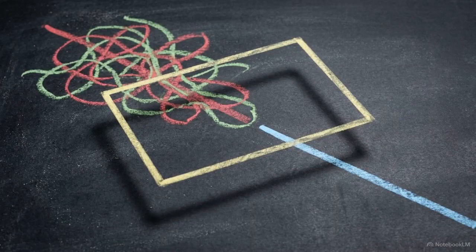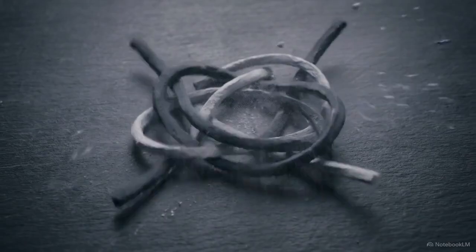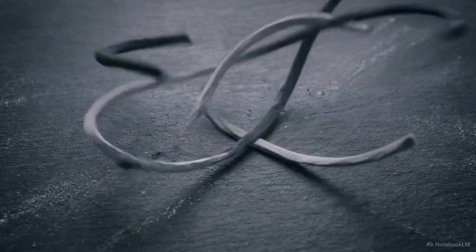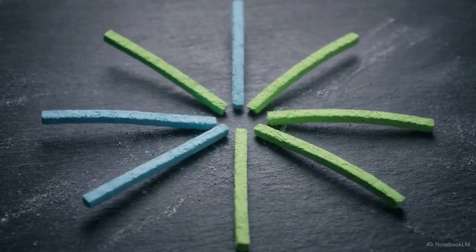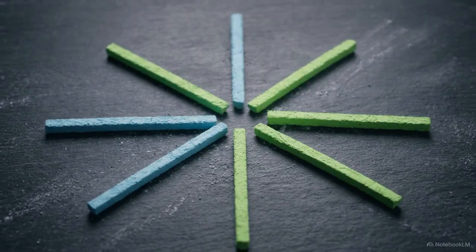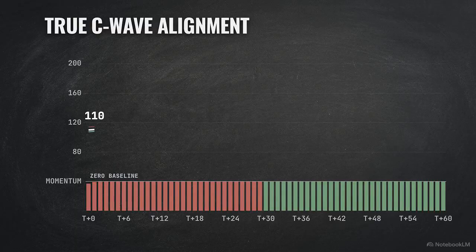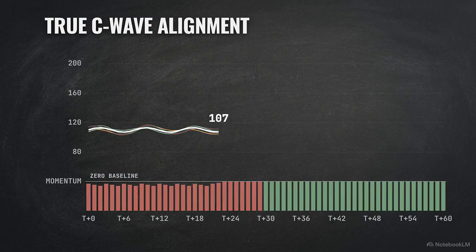A verified momentum continuation must pass a requirement known as the algorithmic purity filter. The first condition is structural invalidation. This requires the internal moving averages to completely exit a state of consolidation and friction. When price is range-bound, the 8, 13, 21, and 55 period moving averages tangle in a dense cluster, indicating a high friction state. A true C wave requires these lines to uncoil and fan out into parallel trajectories, proving the friction of consolidation has cleared.